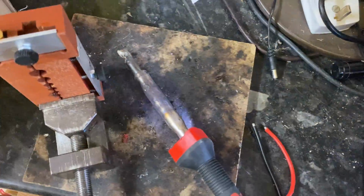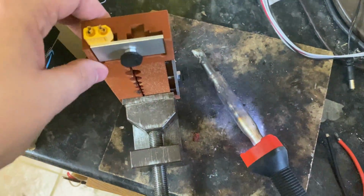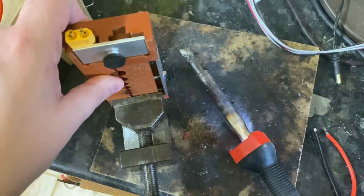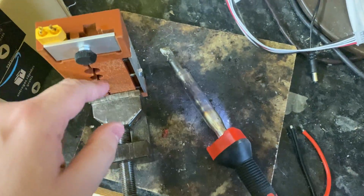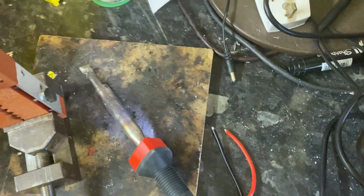So what I'm going to do first of all is make a little pigtail up with our XT60 connector. We got this, I think, from Banggood. I can't exactly remember, but it has lots of different adapters and it holds XT60s and stuff. So I'm going to solder that up, heat shrink that, and then we're moving on to the balance lead.